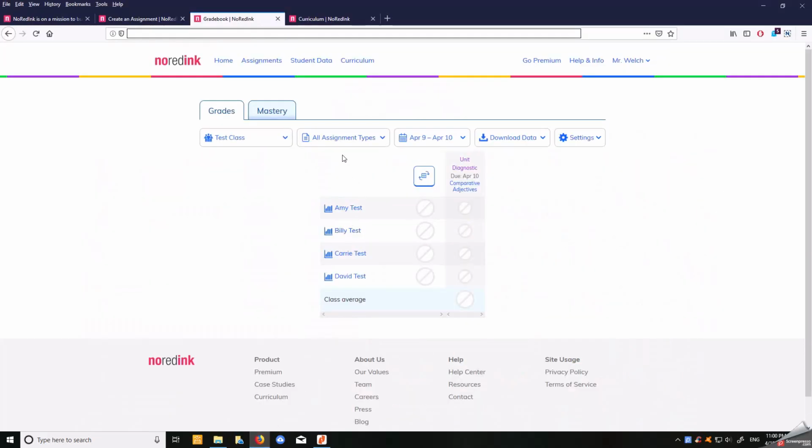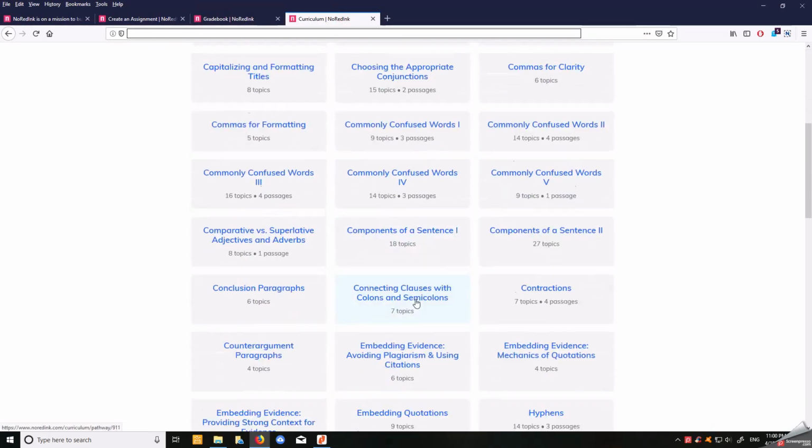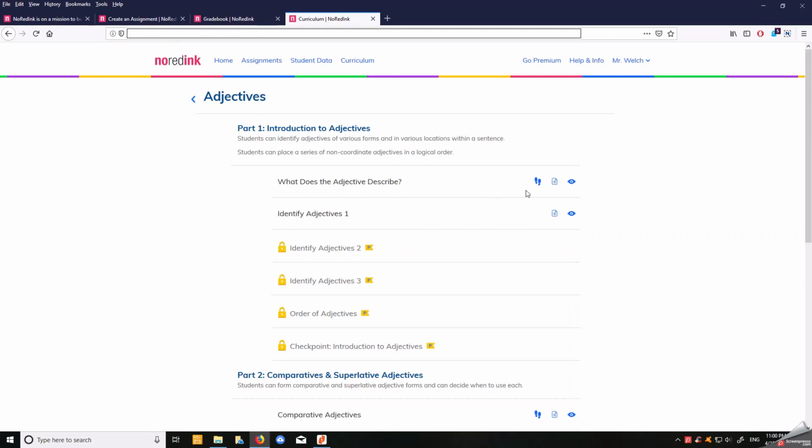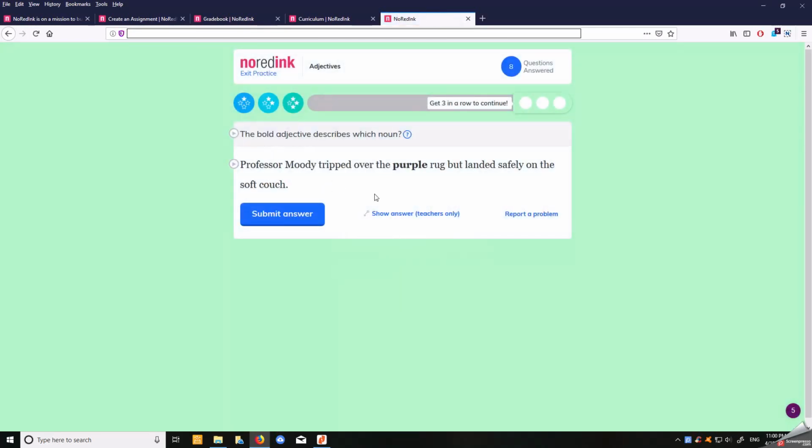And so I use this in my classroom for one-on-one. Many of my students have computers, or if you have a lab card, you can assign them there, or you can assign them at home. If you want to use it as a supplement, you can use it as a kind of curriculum practice. So if you click on curriculum, it's going to give you all the content material here, and I'm going to click on adjectives. So if you want to cover adjectives, go ahead and click on the subject, and then they're going to have a practice model here.